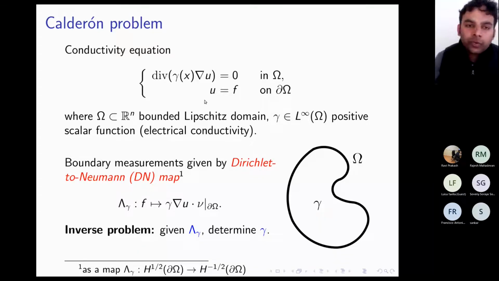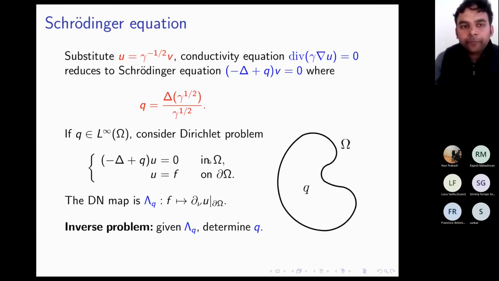Okay, so if you assume that your metric is isotropic, that means it does not depend on the direction. It's just a scalar function gamma(x), like in every direction it's the same function gamma(x), which is a positive scalar function representing the electrical conductivity. Then in that case, you can uniquely determine gamma. And one of the ways it has been done is that you can reduce this problem into a Schrödinger equation, where you can write down the potential Q via gamma like this, with this change of variable.